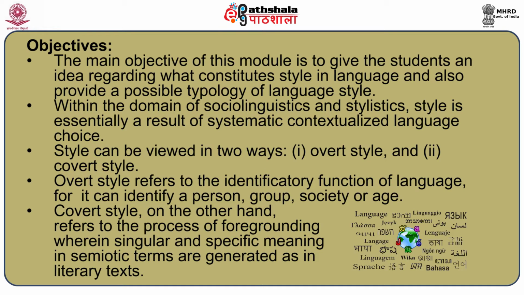On the other hand, as you already know from module 2 and module 3, meaning emerges from the text, the kind of meaning Roman Jakobson talked about, message for message sake. How does language in message for message sake create meaning? The kind of patterns, the kind of features that help us in arriving at the meaning, or help the text in expressing itself. So identification of those style features within the text itself, as carrying forward the artistic intent, those style features identified will be said to be covert style. So two kinds of styles.